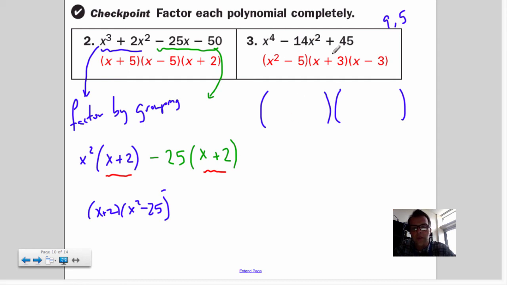This guy here looks like it factors into an x squared minus 9 and an x squared minus 5. Right? So you turn this into a quadratic. You really said this was like a squared minus 14a plus 45. And then just factored it in quadratic form. This we will practice more as well. And notice here, by the way, the x squared minus 9, you were not completely factored. You need to break that into x plus 3, x minus 3 for the difference of squares.